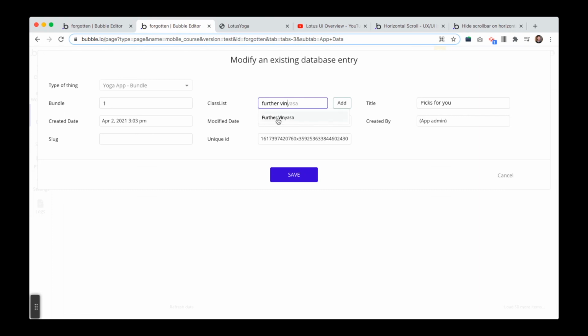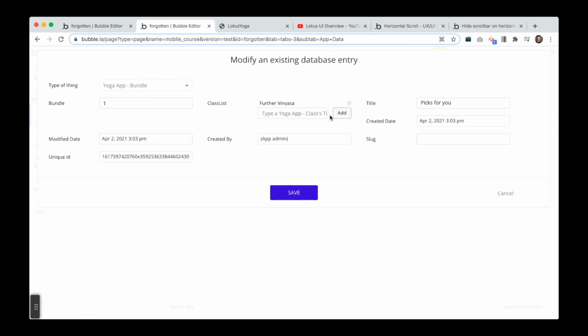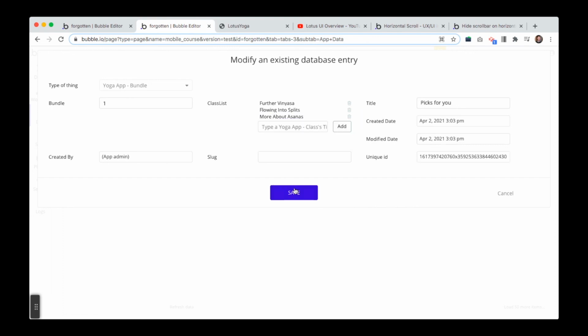Here we go. So back to that point when I was talking about this random thing to select in this area, I'd like to go back there to get the visual. If I could just get these classes more about asanas. Okay, it took a second to find it.